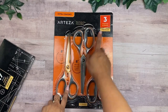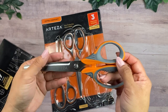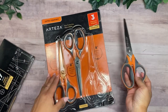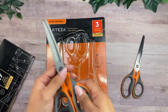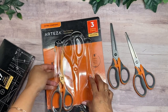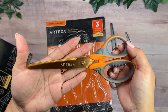So the next item that I have here are the crafting scissors. You get three pairs — one is titanium, one is non-stick and the other one is stainless steel. This stainless steel one I think is going to be perfect for fabric. I'm always using fabric and I always use one scissor for everything, which I don't think is a good idea, so I'm definitely going to keep one for fabric only. This one is the non-stick coated, which I need because all my scissors have sticky tape on them — so this is going to be much easier. This will be mainly for paper crafting. And then we have the titanium infused — I'll have to research what that's best for, but just look how pretty these are.